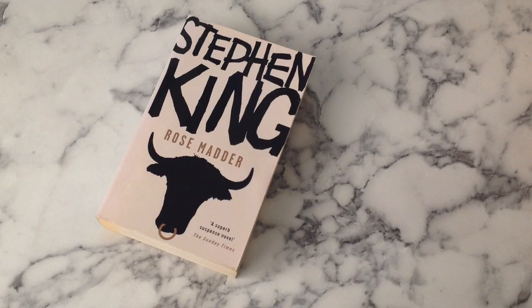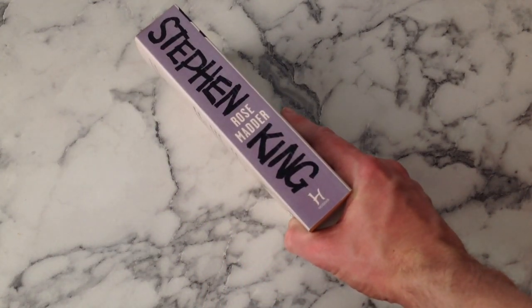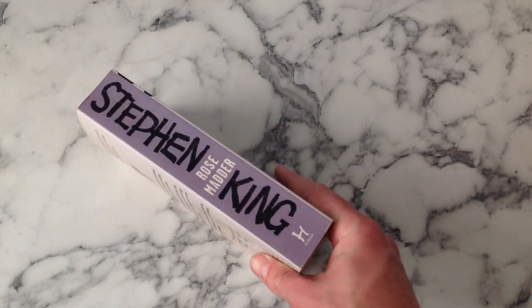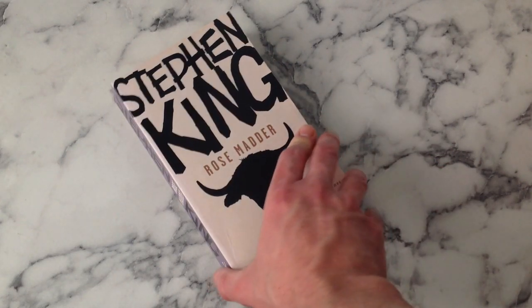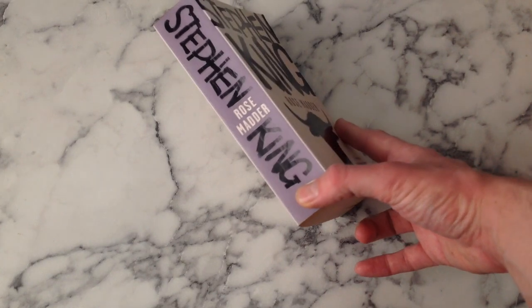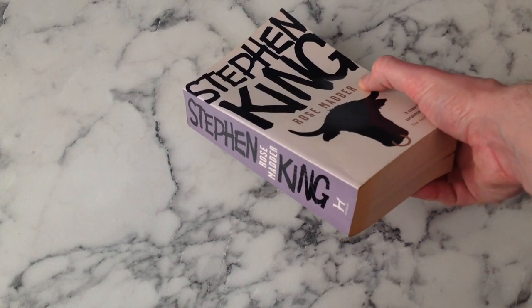Rose Madder - another one that is traditionally quite tricky to get hold of. I actually randomly found this in the secondhand bookshop in my local town. It cost me two pounds and I was literally buzzing for the rest of the day. Now people will probably see this as the brownie-bronze one, but look at my spine - it's a weird purple. This was part of a collection that had all been donated together and they're all sun-faded on the spine. It's a bit like the David Bowie Black Star record - apparently if you leave it out in the sun it fades and shows a special star. I don't know whether this is intentional or whether the brown-bronze paint just does something weird in sunlight.